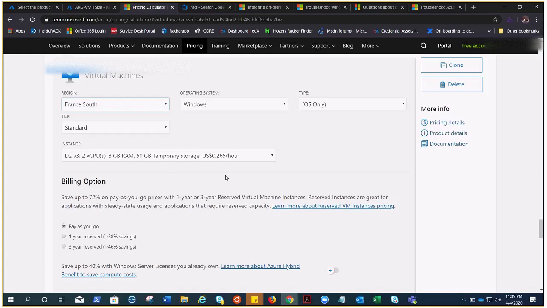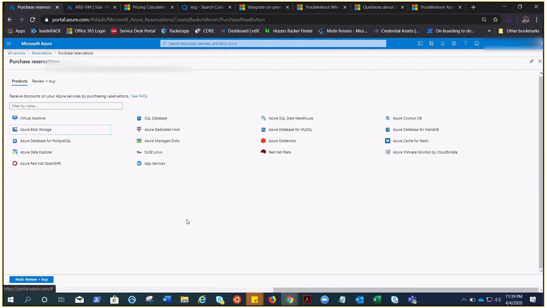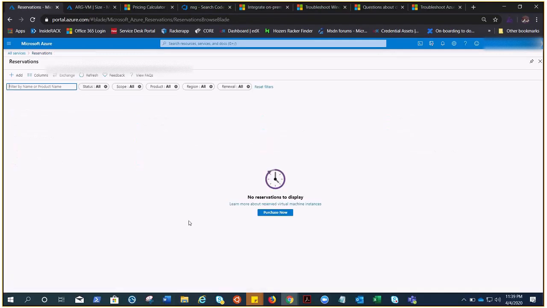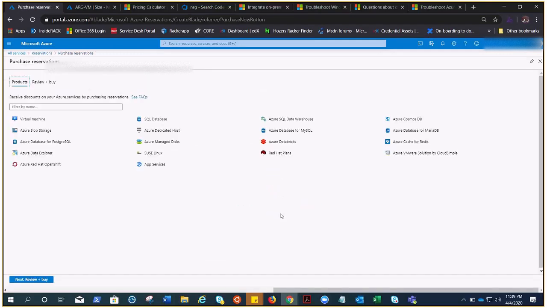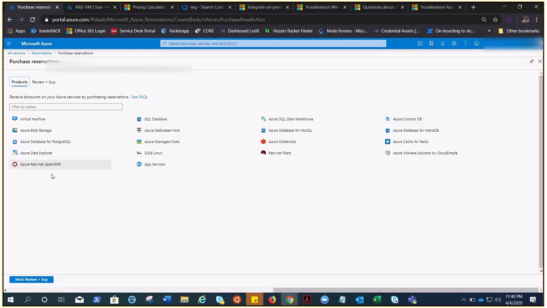Tip number 4 is the reservation. We all know we have RIs in place. RI is reserved instances, where you go and buy the instances for 3 or 1 year and either pay upfront or monthly to save the money. You reserve the capacity. So you need to go here, go for reservations, click here. You'll find it's not just the Azure VM. You can reserve the capacity for Azure storage, for database, for app services. There are like so many products here that you can opt for reservations.